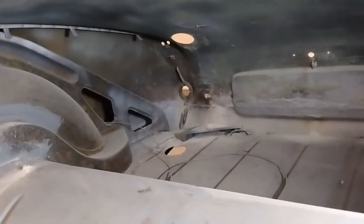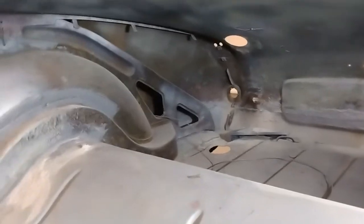So it's really dusty back in here. I've got to get the vacuum cleaner out. I can mask up the gas tank hole and the tail light holes, and just generally do a cleanup before we get to putting any further paint on.